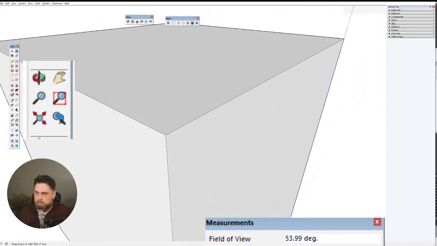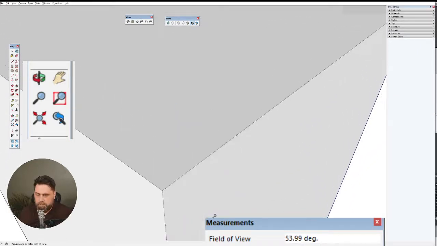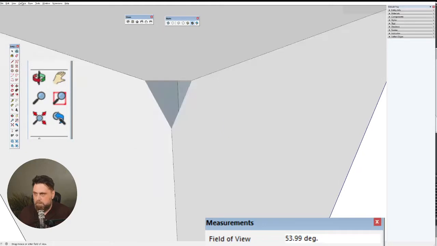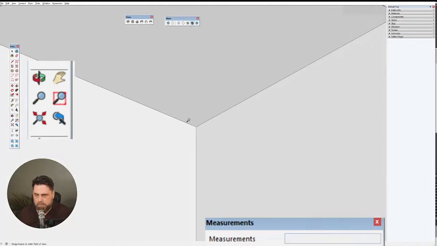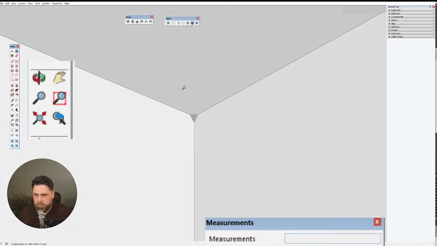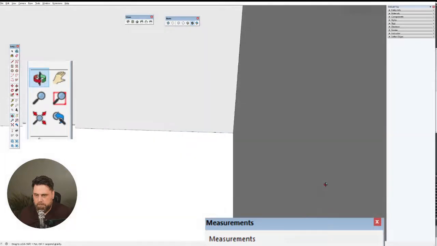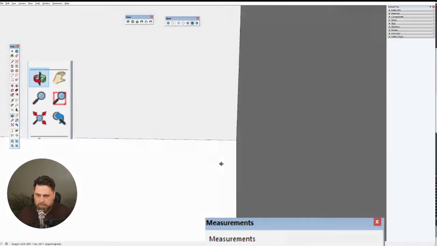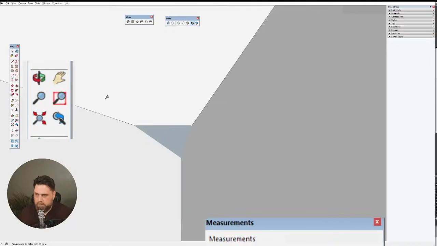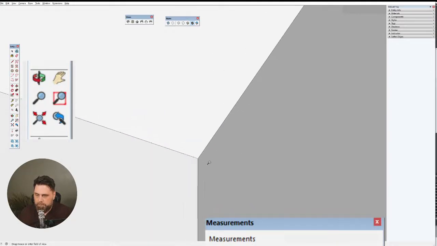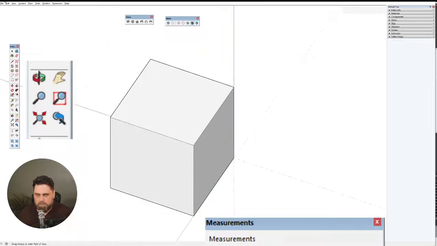What you can do, if you're getting that happening, is also go camera, parallel projection, and that's actually a field of view of 0 basically. But then we could zoom way in. You're still going to get it a little bit. If you rotate around, you can kind of get rid of it. So there's only so close you can get sometimes.